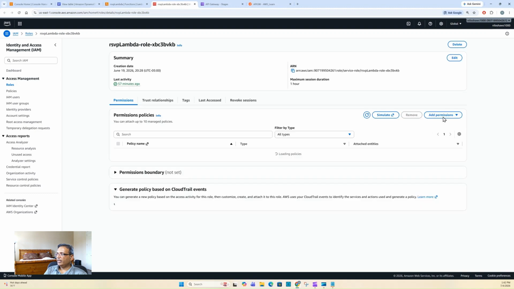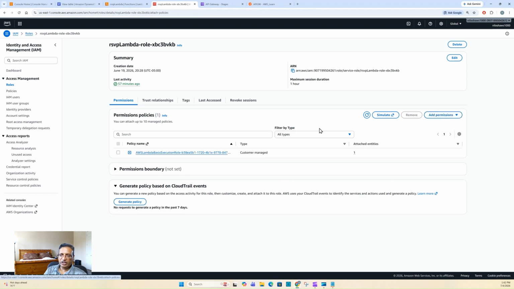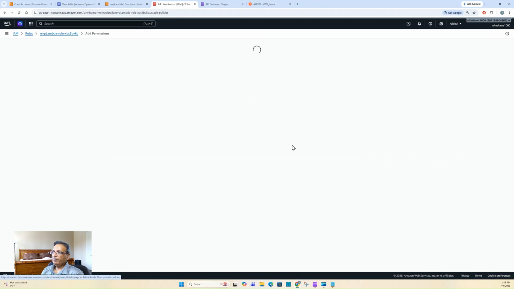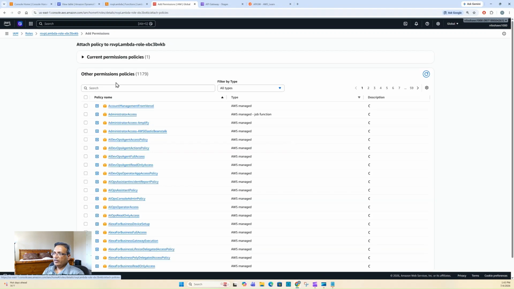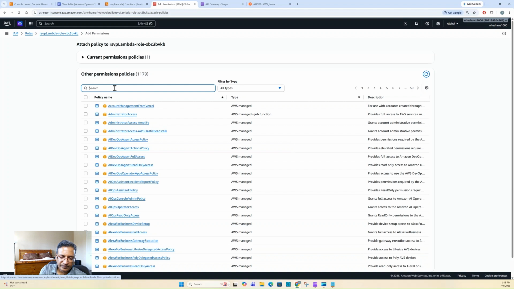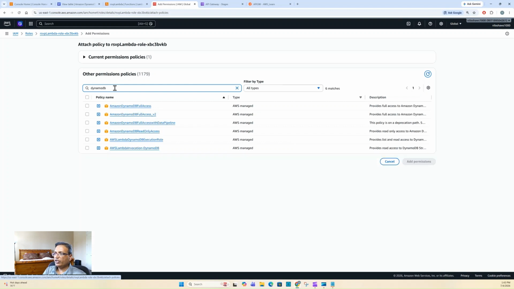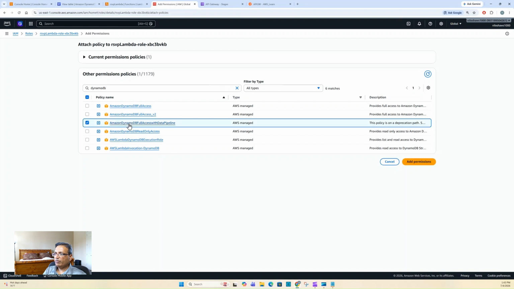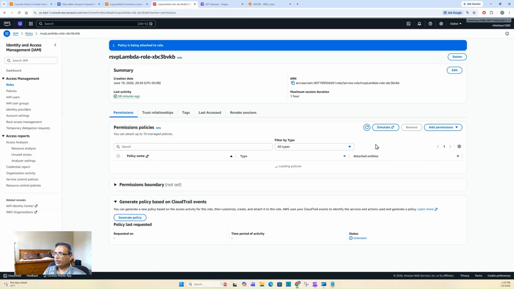Let's add permissions, and we'll attach policies. We'll just use existing policies for simplicity and speed here. Let's look for DynamoDB, and select Amazon DynamoDB full access with data pipeline permissions. Okay, permissions added.